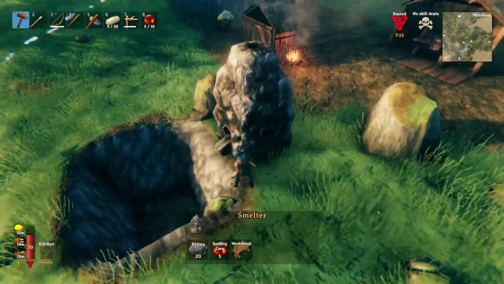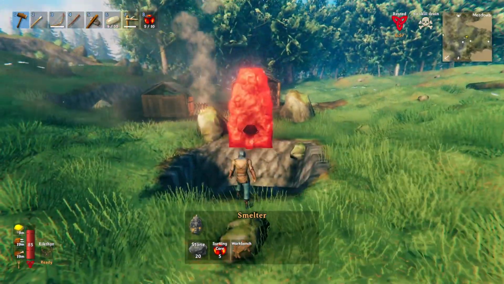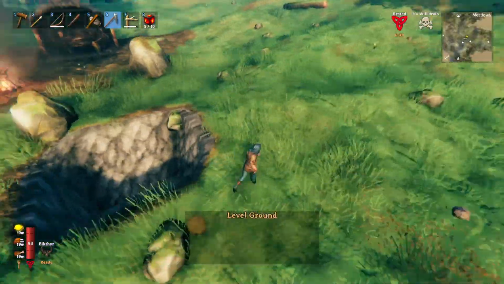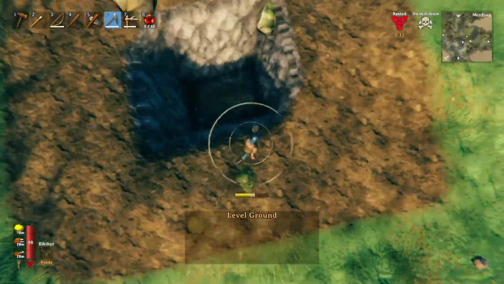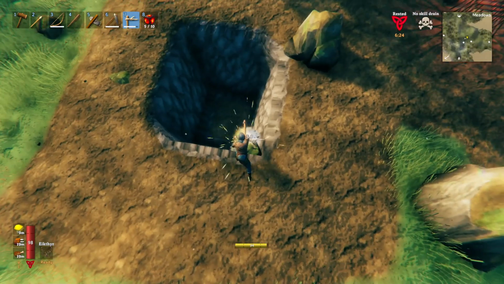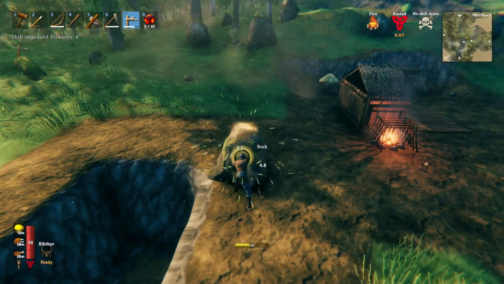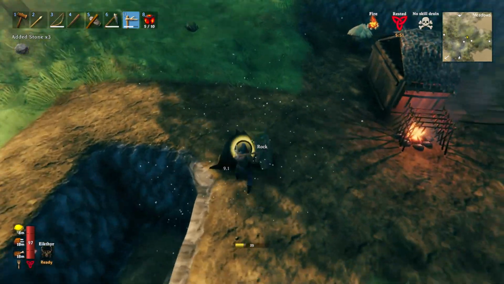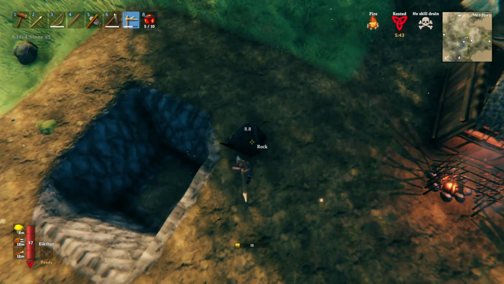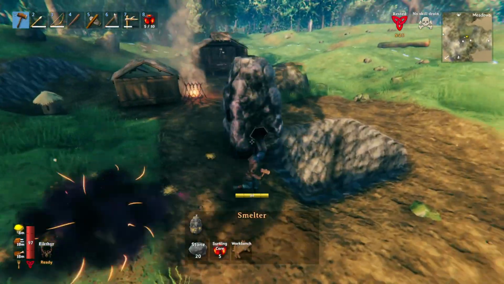Okay, so this is one way also to get around not being able to store things. I can't drop anything on the ground because it just deletes it out of my inventory when I do. But I can put stuff into a smelter, and then the smelter spits it out. So now the smelter is just going to spit it out into a hole where it will stay until I pick it up. And I have it going into a hole so I don't just walk by and accidentally pick it up.